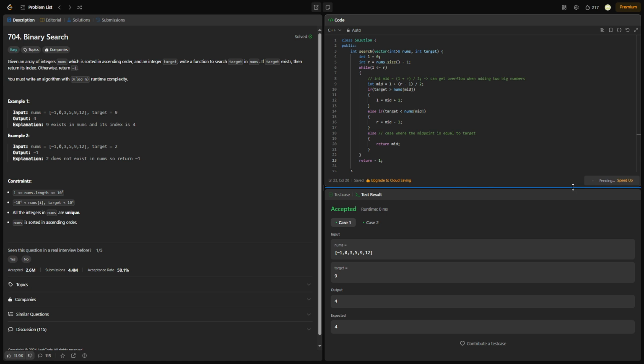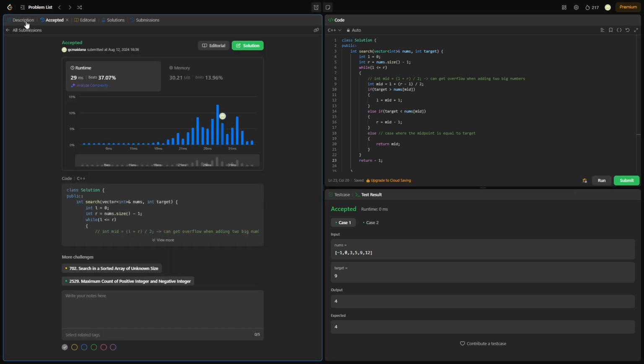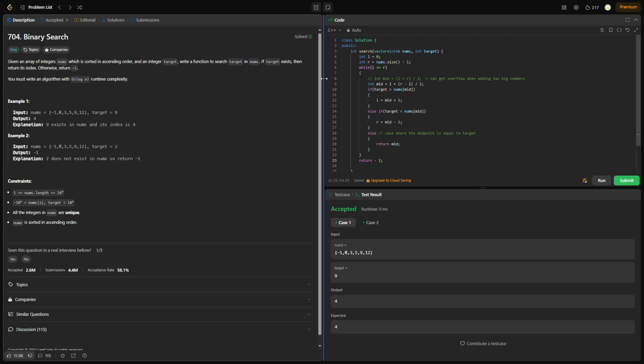If it's a bit hard for you, it's probably just your first time seeing binary search, but you're going to see this problem over and over as you move on to harder problems. But it's pretty easy to grasp. Maybe just your first time it's a little bit hard to understand, but it'll be easier once you practice this problem more and you see it in other places. But anyways, I want to go back to this here.